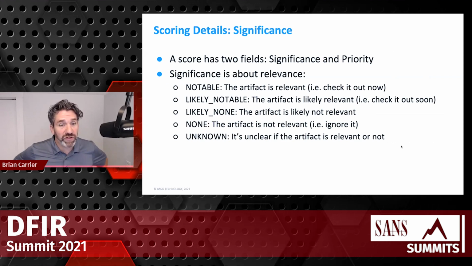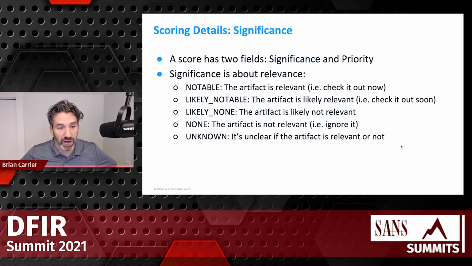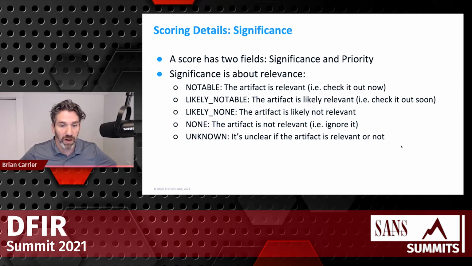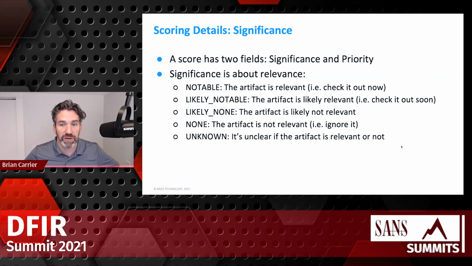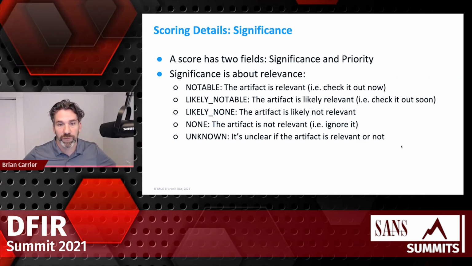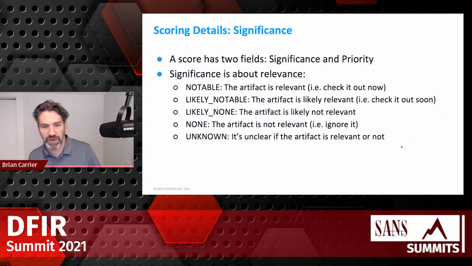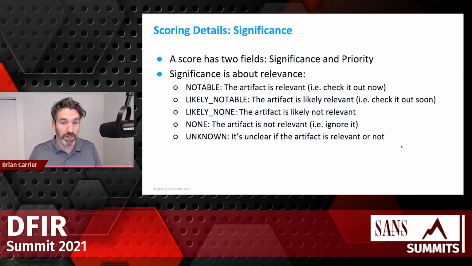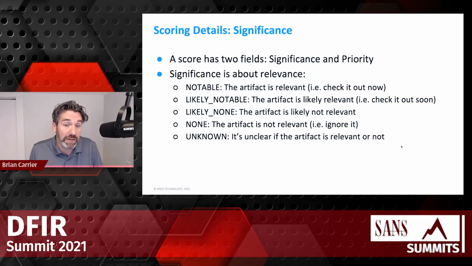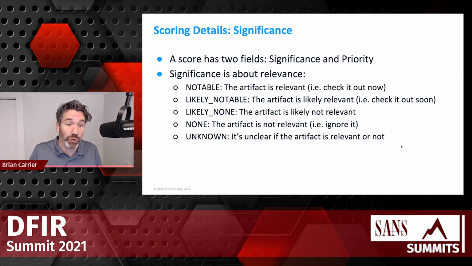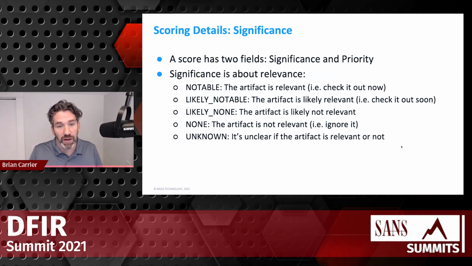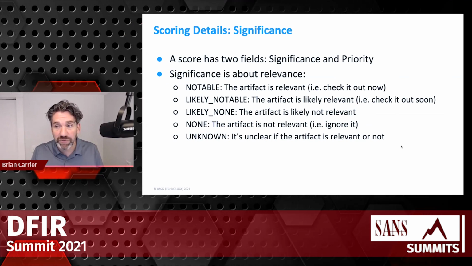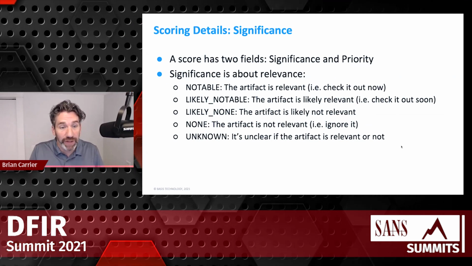So let's talk about this score itself. This is one of the things that evolved various times over the years as part of building this into Cyber Triage. We went from complicated things to simple things, and now we're in the middle, at a medium level of complexity, to make it honestly easy to use and create. So there are 2 fields in a score: one is significance and the other is priority.